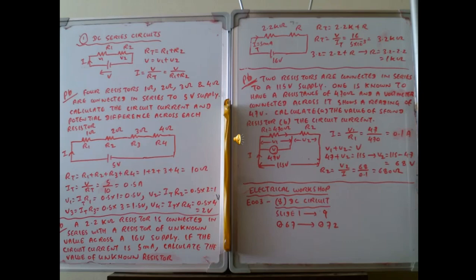And then for the series resistor connection, we can write down the voltage equation. V1 plus V2 is equal to V. In this case, we already know the V1 value of 47, and V2 is unknown, and V is 115. Then we can calculate V2: 115 minus 47, so you get 68 volt. This is the voltage across R2. So we can calculate the value of R2 as V2 by I. V2 is 68, and I we have already got as 0.1 ampere. So 68 divided by 0.1, we get 680 ohm. So this is the way that we can calculate the unknown resistance value and the current in this problem.